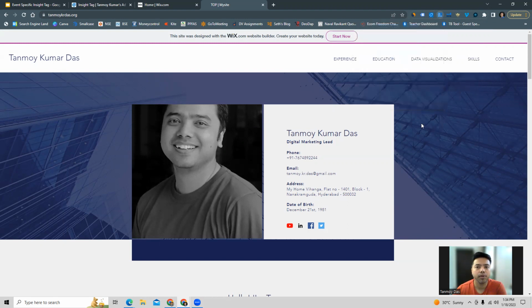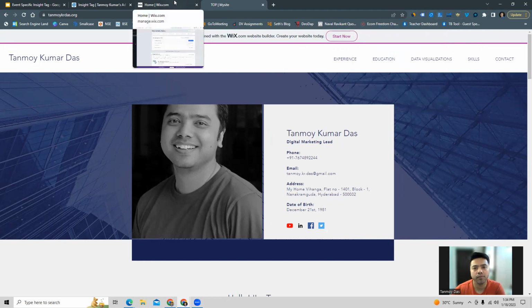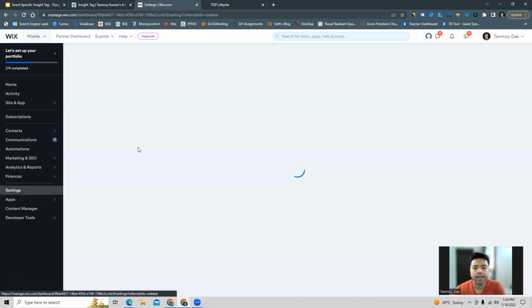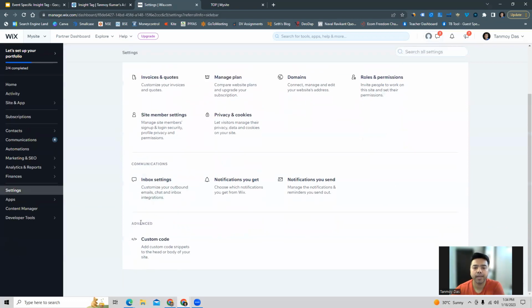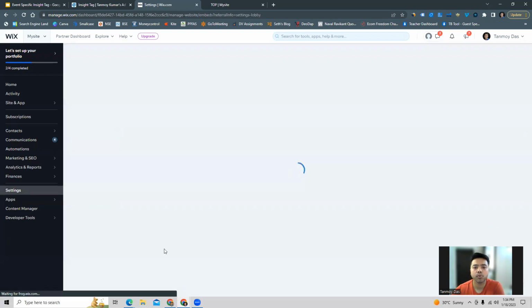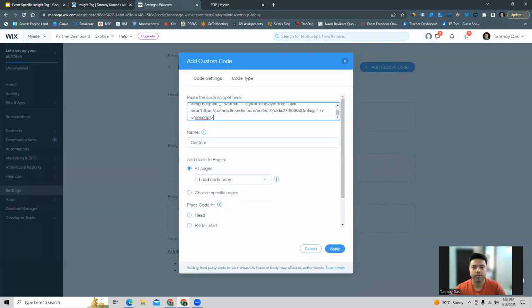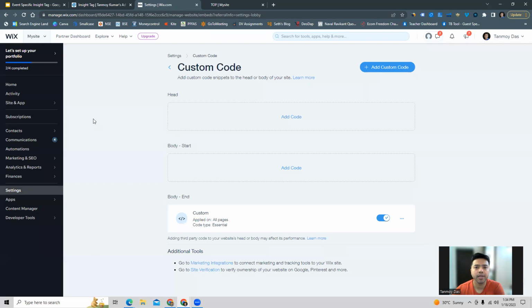With this, we'll now go to the admin of our website, the Wix dashboard. This is the dashboard, guys. On the Wix account, we are going to paste that code at the backend. For this, you can go to settings on the left panel. In settings, we can come to the advanced settings, where we can go to custom code. In custom code, we can put it in the footer, so we'll put it at the end of the body over here. Now you can see the whole code has been set up on this particular page and we can apply. So now the code has been pasted.